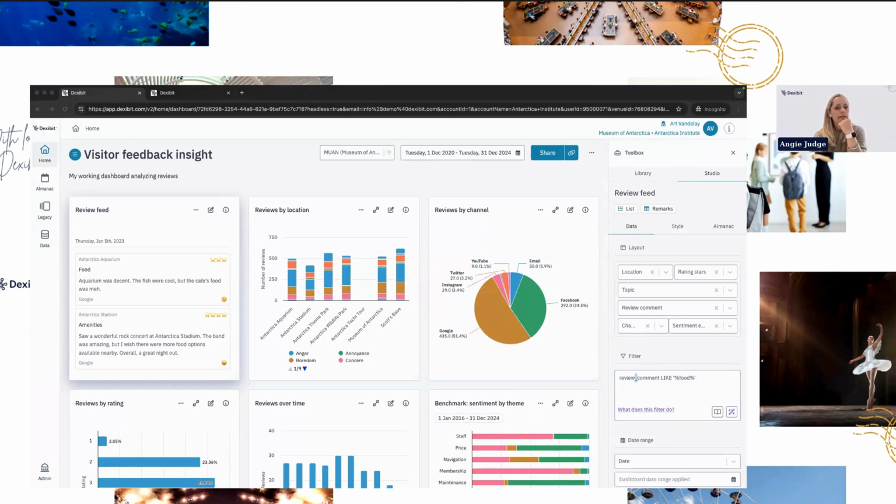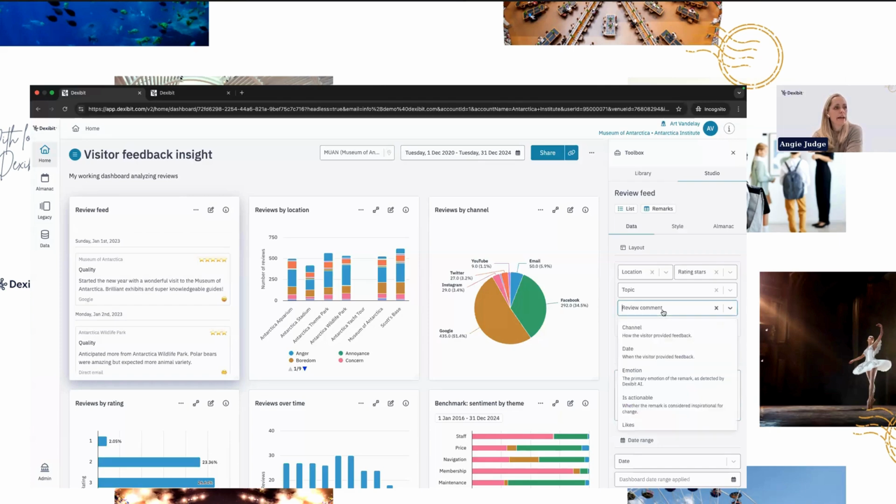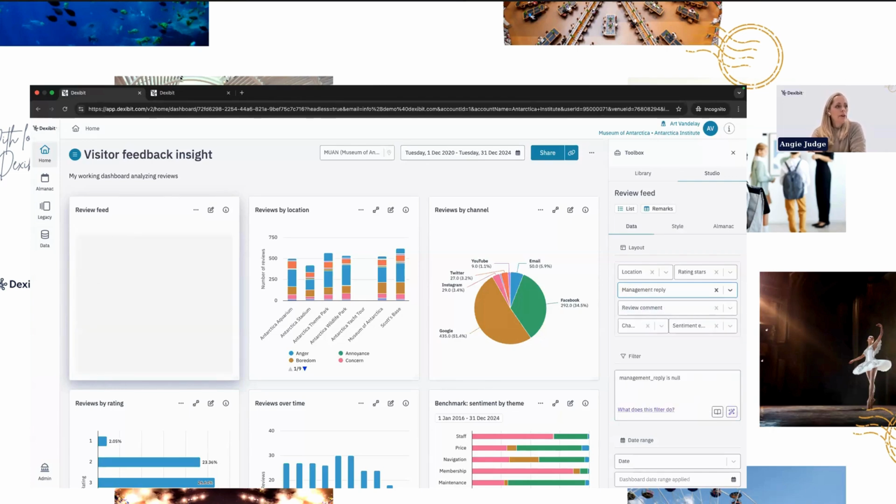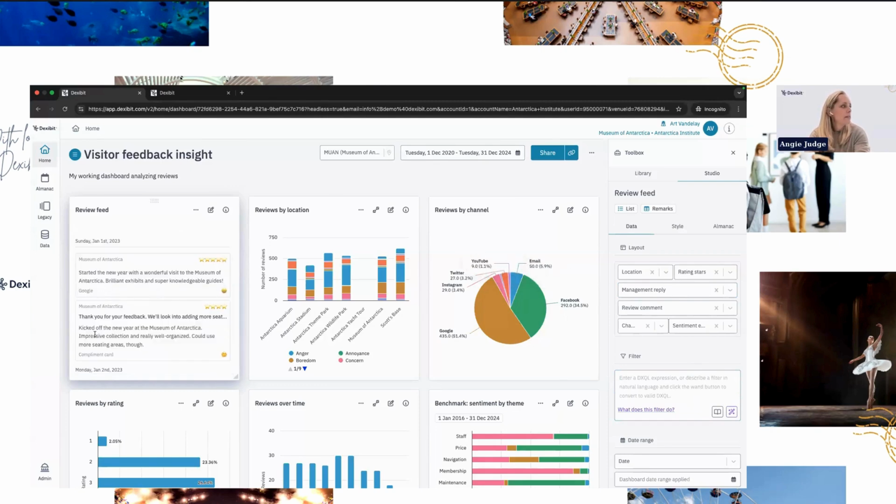And a couple of other things that can be helpful, and I like to often use the function of is null. So one of my fields that I've got in here is my management reply. Sometimes my team might be replying to these reviews, but sometimes they might not.